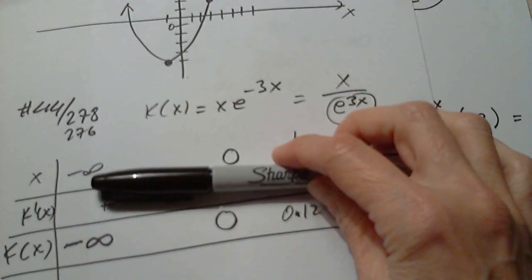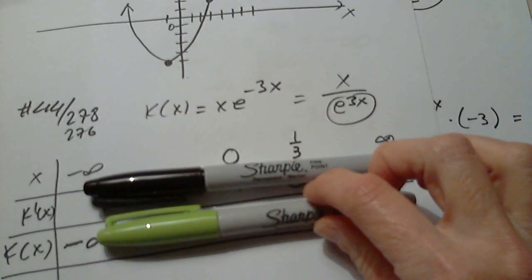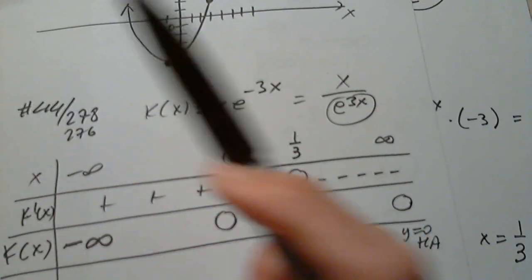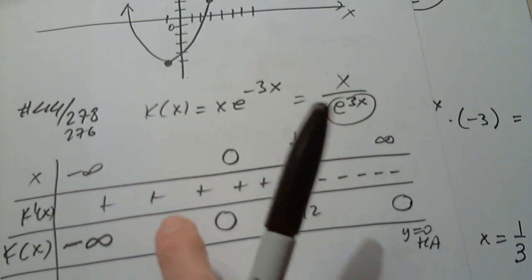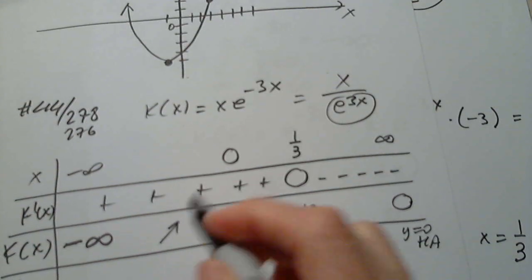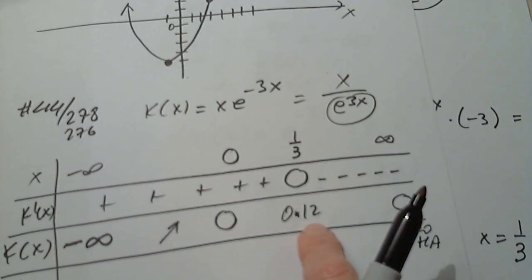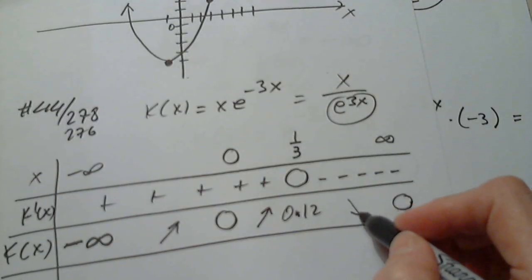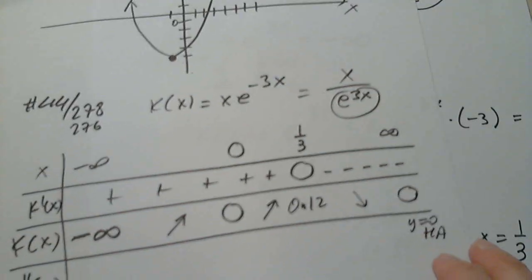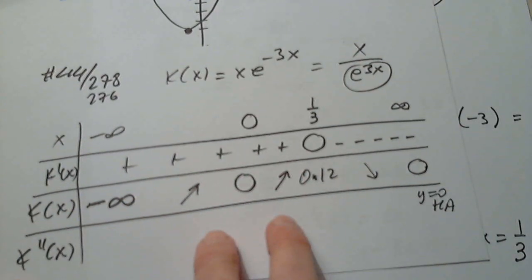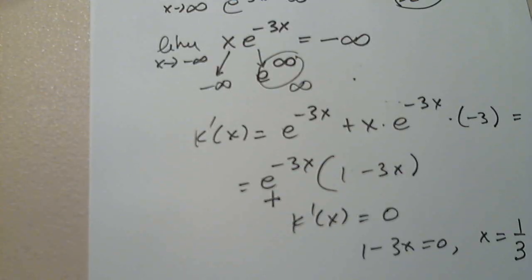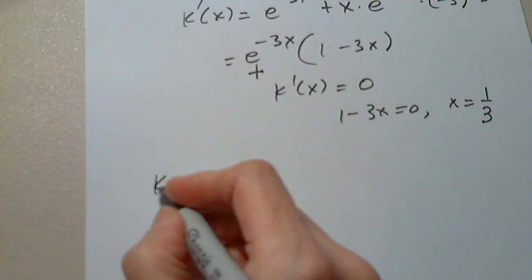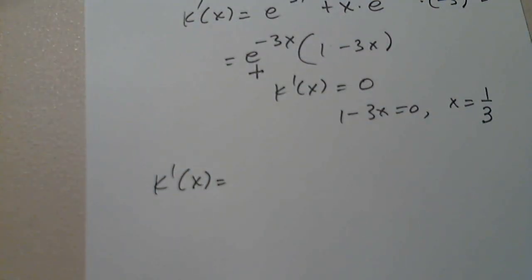Now I have to make sense of these two rows. I cannot continue before I make sure that these two rows work well together. If they don't, something is wrong. So from negative infinity to 0, yes, that's true. Although very tiny, from 0 to 0.112, that's true. From 0.112 to 0, yes, that's correct. So for now, I'm happy. The two rows work well together. Now, let's see what we do with the second derivative. That's ugly. So I'm going to copy the first derivative.